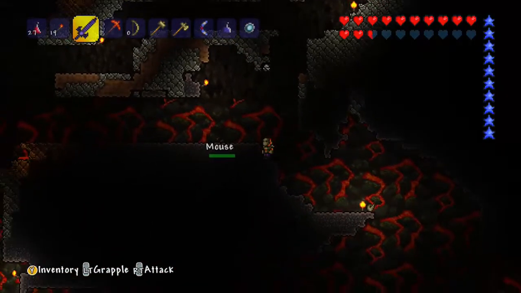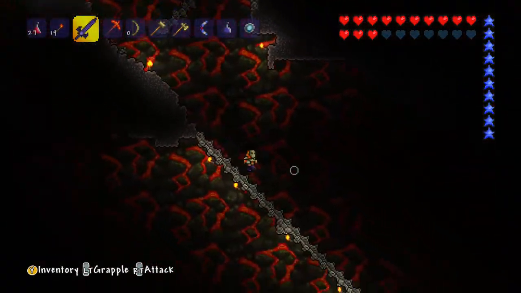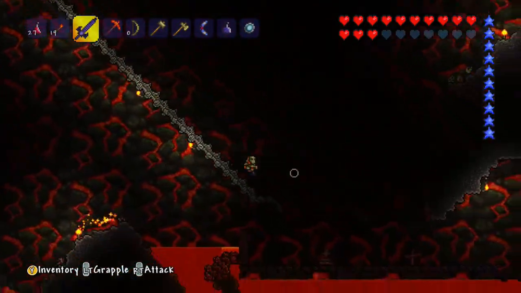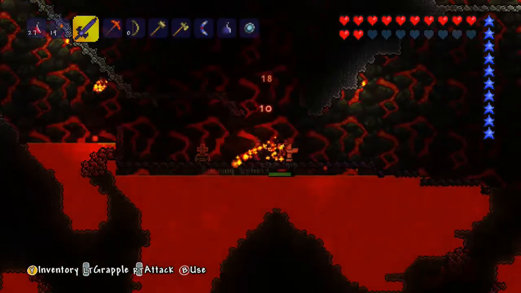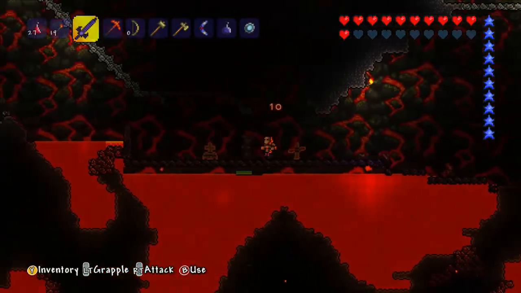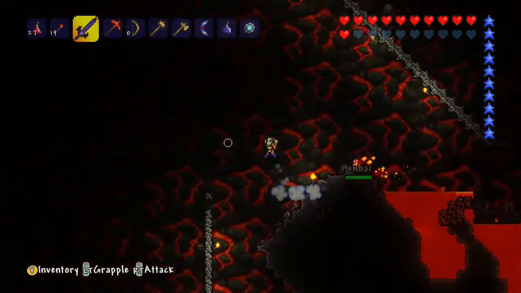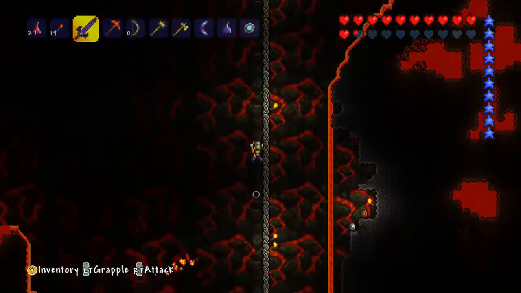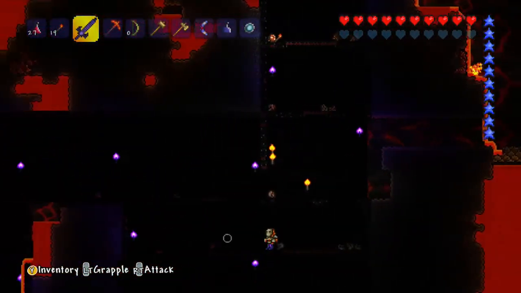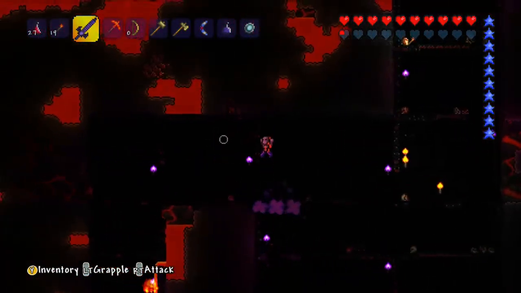Alright, so I'm gonna show you my way down. We got this nice little stairway to hell. And then I was coming in here. Oh, I hate these guys. They appear from nowhere. And they just attack you randomly. Let's get in here before people kick my ass. Alright. I know this place is a little bit dark. Even I have a hard time seeing. Come on, get up there.